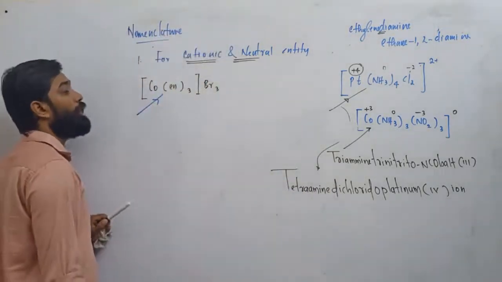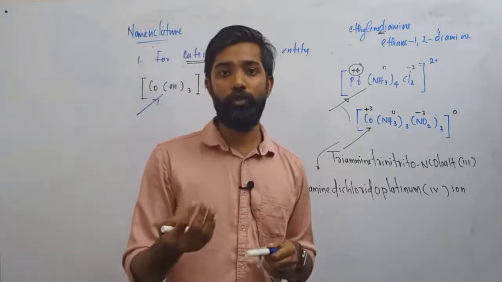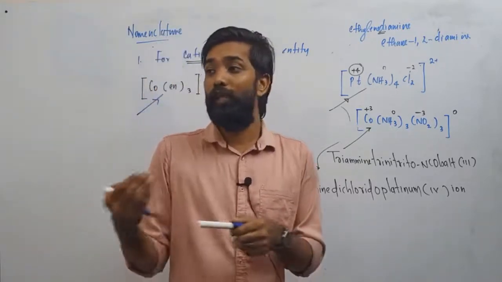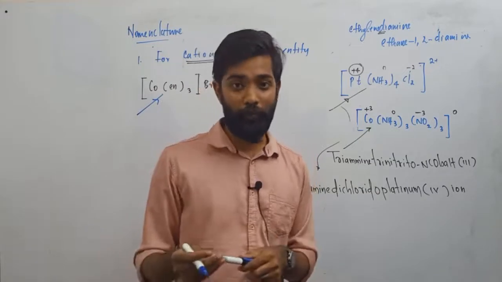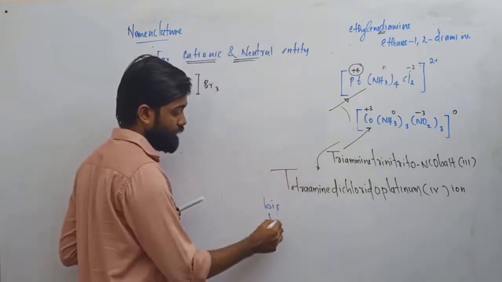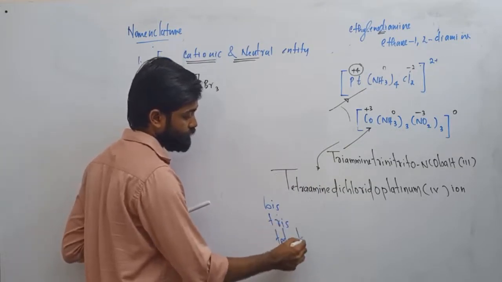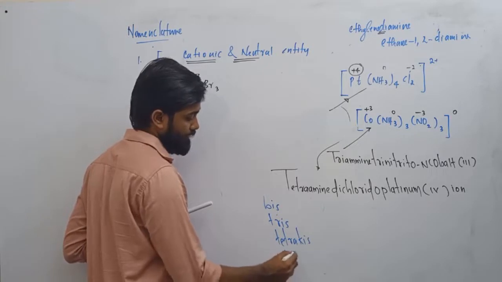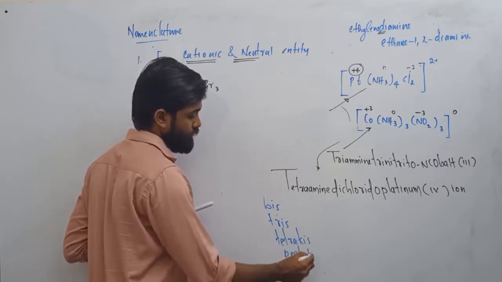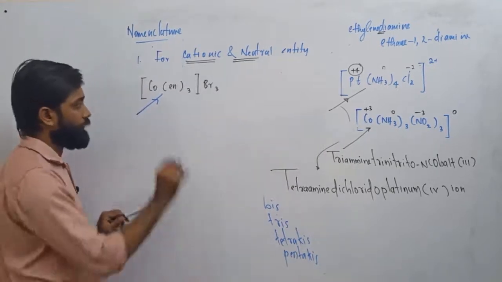If so, then the number of ligands, or the multiplying prefix for the number of ligands, is represented by bis, tris, tetrakis, pentakis and so on, instead of di, tri and so on. Okay, I'll explain that.